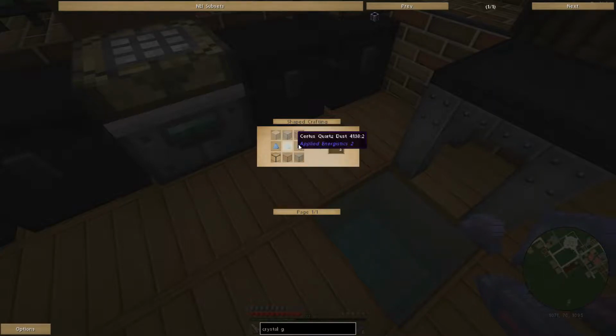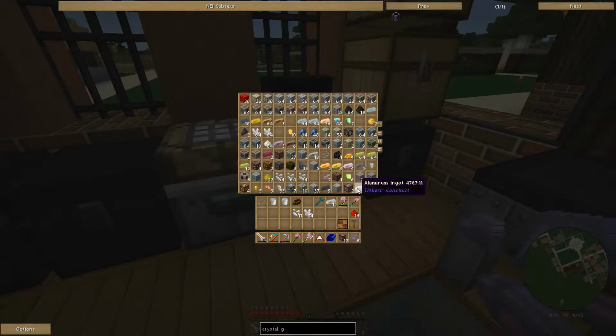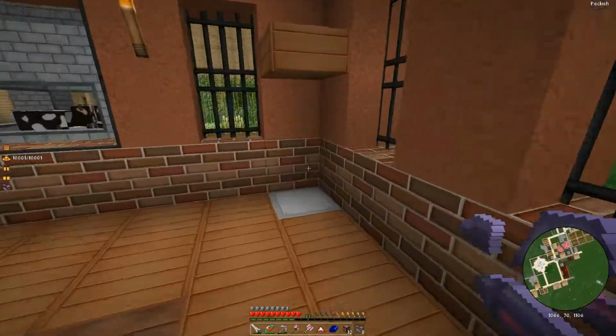So we need some quartz dust. And what do I have now? I have more of that, but let's go with nether quartz. I think it's going to be a little easier to obtain over the long run.